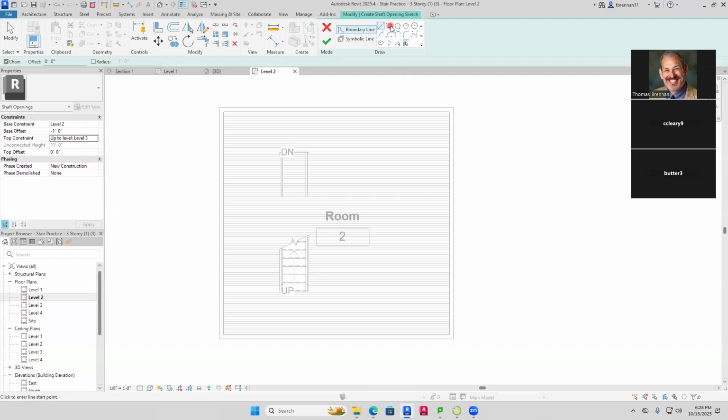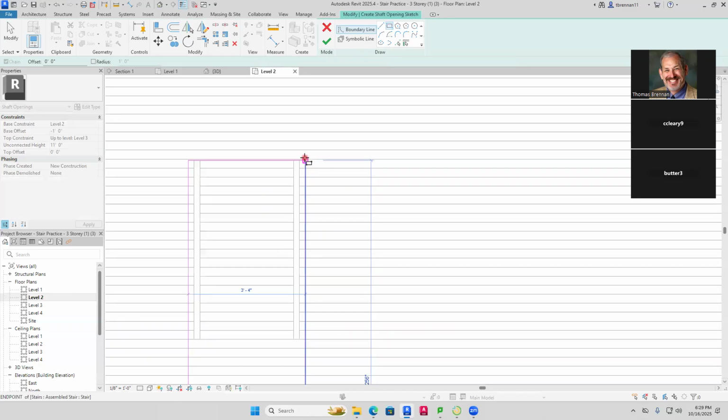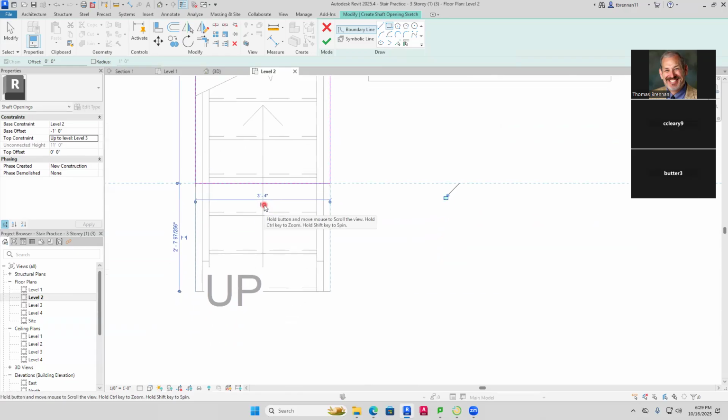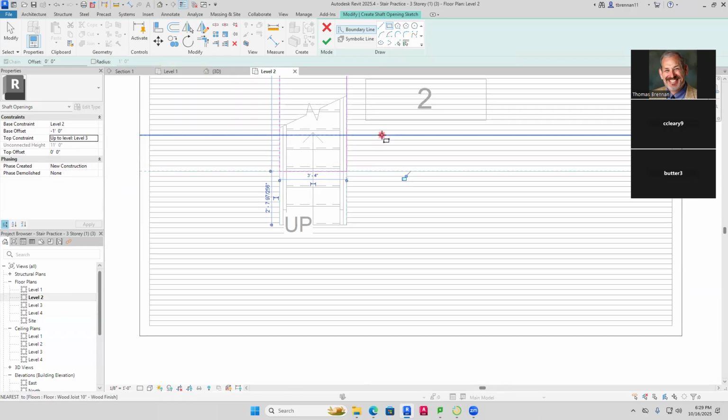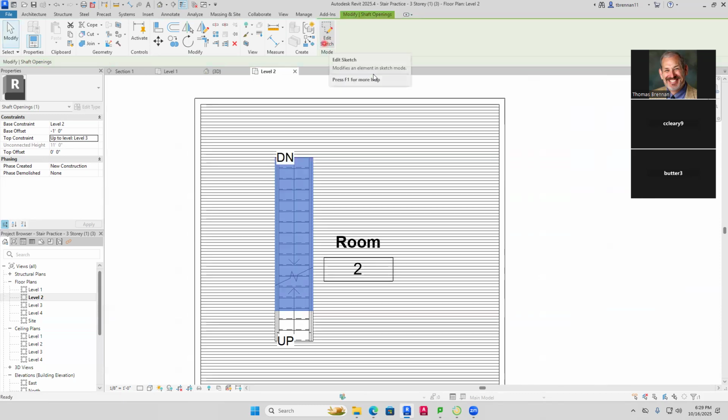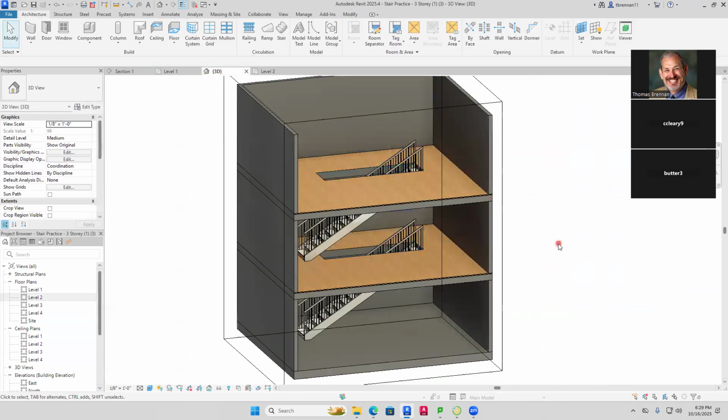So you've got a shaft going from here to there, and now we need to draw it. A rectangle is the easiest way. Rectangle is right up here. You could use your line, but that's too much like work. So we're going to use rectangle. I'm going to pick a point somewhere around here, and go up to there to get the whole thing like that. And that is what it looks like. I started roughly 1, 2, 3 treads away. It doesn't have to be exact, but you want to get it roughly there. Once you've drawn it with a rectangle, you click your green check mark and we'll take a look at it. And you'll see that you now have a shaft in the floor.